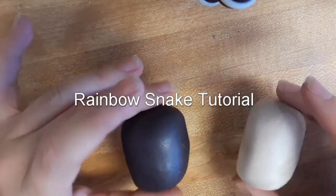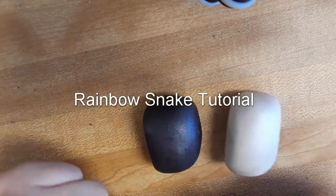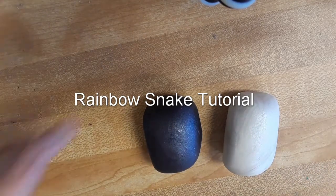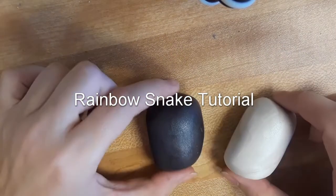So anyway, I have two more or less the same sized lumps. My top color, my belly color. You can mix it up and match however you like. I like doing this. Eventually, if people are interested, I can do stripy snakes and maybe I'll try dragons again. But first, we have our two lumps.